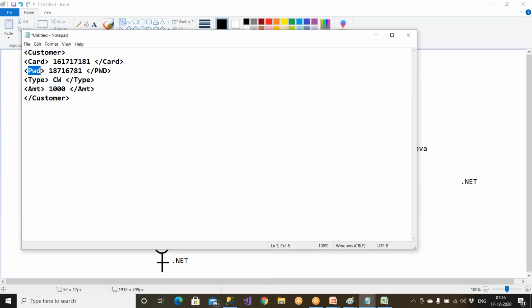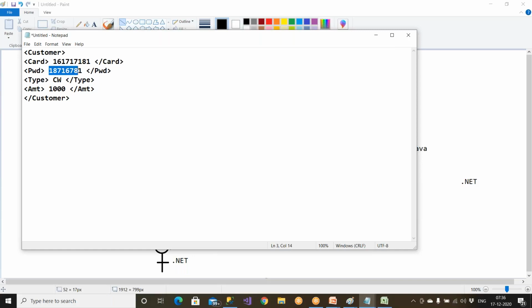And these are case sensitive. So this is an opening tag, this is a closing tag. Uppercase, lowercase matter, especially for the root tag. This is the opening tag, closing tag, and this is the data.